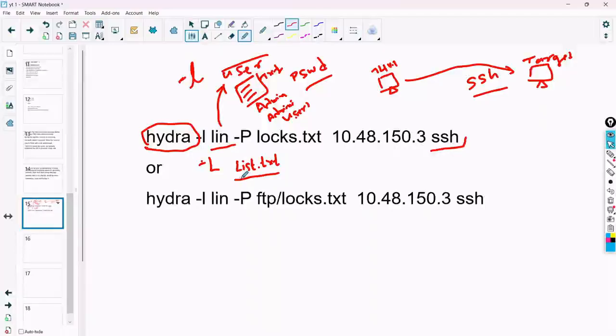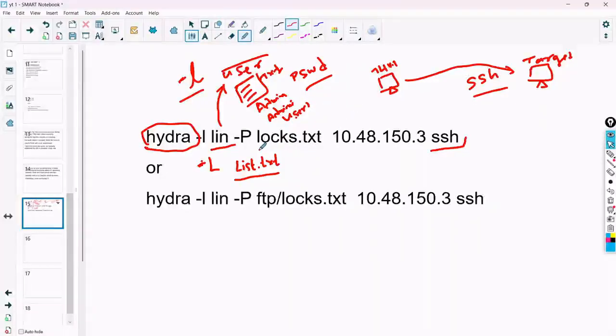If you are providing a list of names, you need to use hyphen capital L as a switch. If you are providing a particular username, then you can mention it as hyphen small l.